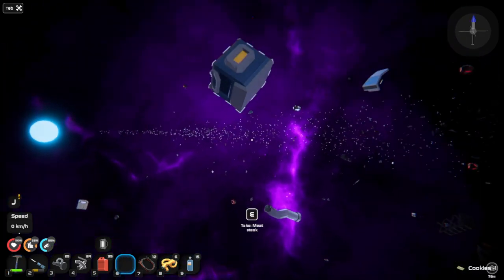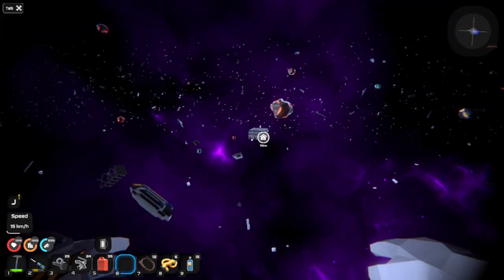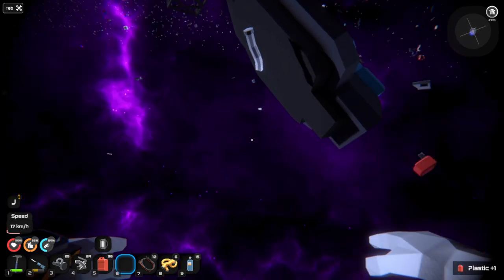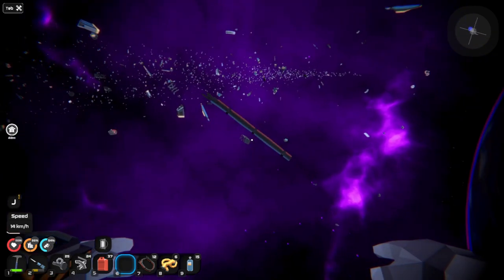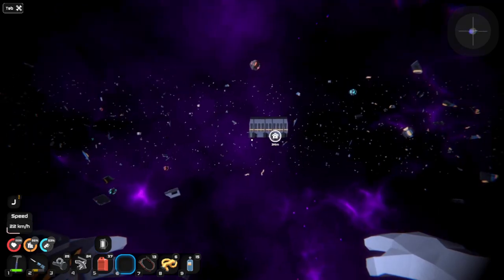Meat steak. Coming. Yeah, I see you. I'm coming for you. Wow, it was plastic. Okay, what is that? Plastic? We're gonna need all those wires. Come, I said. Where's my base? Let's get back to the base.